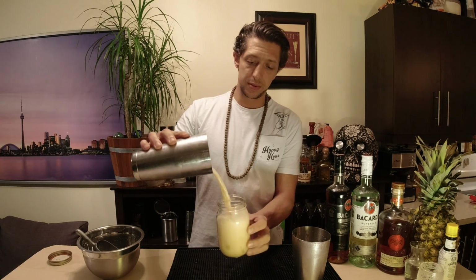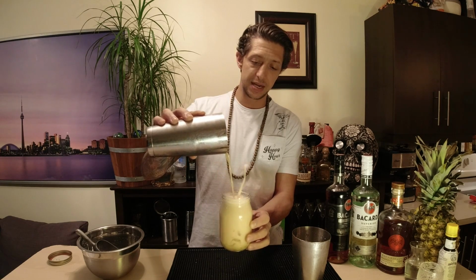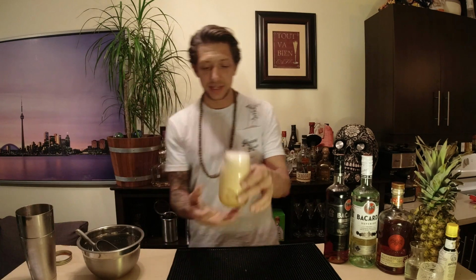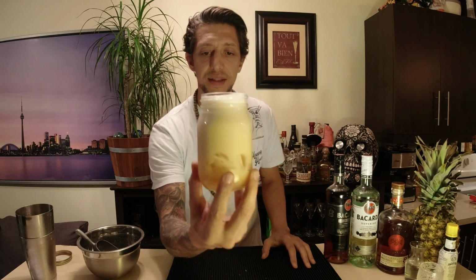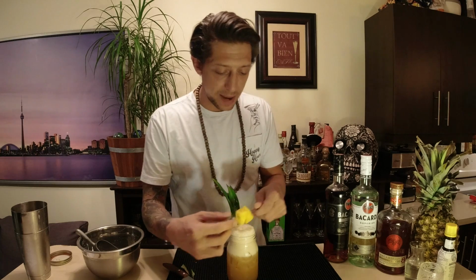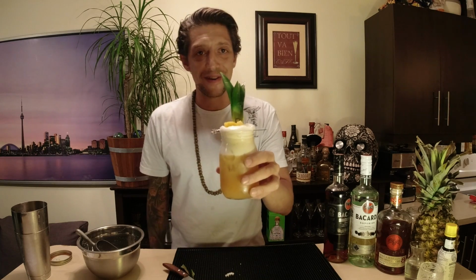So here we are, we have our mason jar, and we're going to dirty pour this in here. Perfect. So now you see we got a beautiful, nice froth on there, nice little color to it. To finish off this drink, what we're gonna do is add a little bit of a garnish. So we have a pineapple here, a few little pineapple leaves, a few little pineapples here, and there we are, punching out.